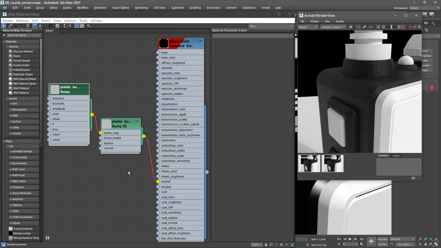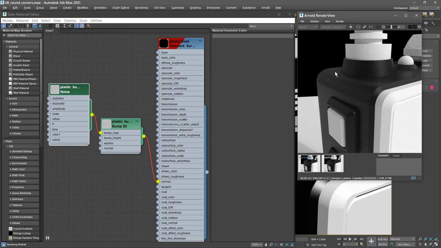If we look at the snapshot with no bump map, we've got some hard edges pretty much everywhere on the model. And those hard edges or sharp corners are not very realistic. In the real world, there would be a little bit of a fillet here. There would be a curve in between those two surfaces. And we could add a fillet in the model, but that would be time consuming. For very small scale fillets such as this, it's much better to use the Arnold round corners map.